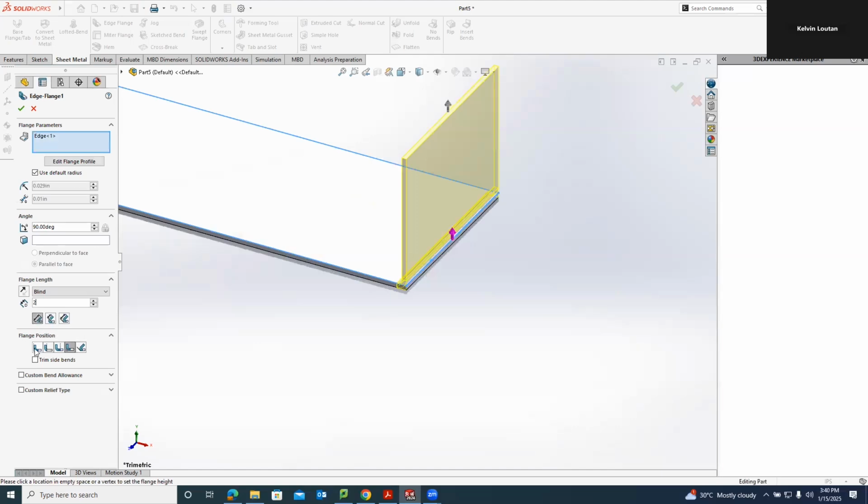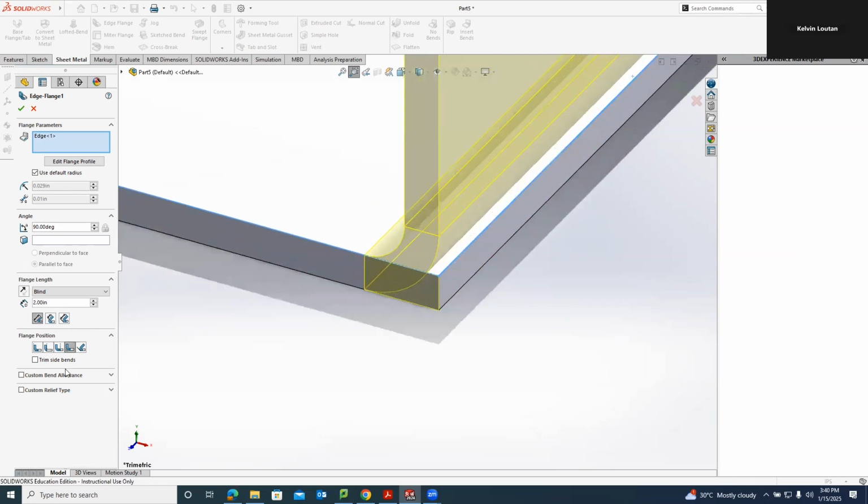In our flange position, where do we want it? Material inside, material outside. We want it to bend from the virtual sharp again. So in our case, for it to match up with our calculation, we wanted to bend from the virtual sharp. This will ensure that our 3 inches will remain as 3 inches. So we can have a view of it here. You can see the position changes.